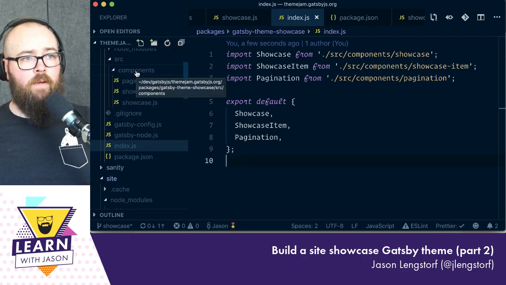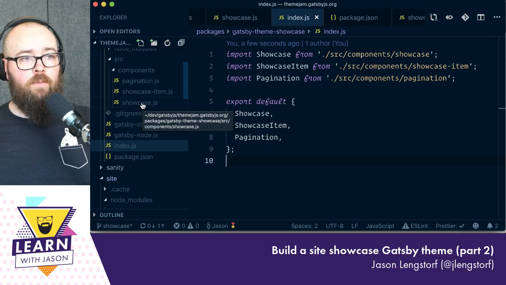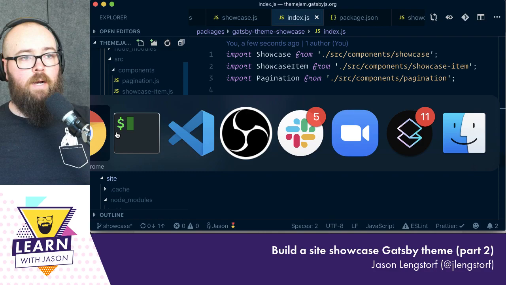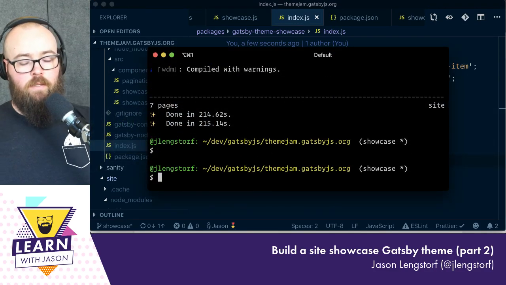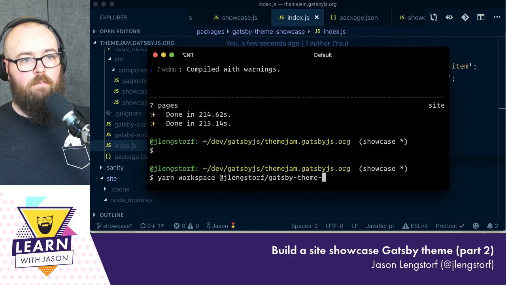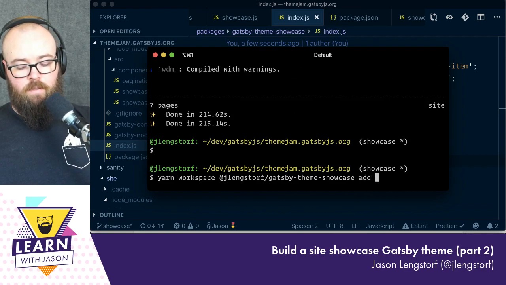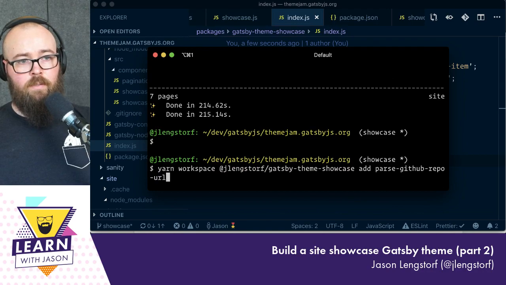So now that I've got my components into the theme, I need to install, let's see, Yarn Workspace, it's J Langsdorff, Gatsby theme showcase. Then I'm going to add, what did I need? I needed parse GitHub repo URL.